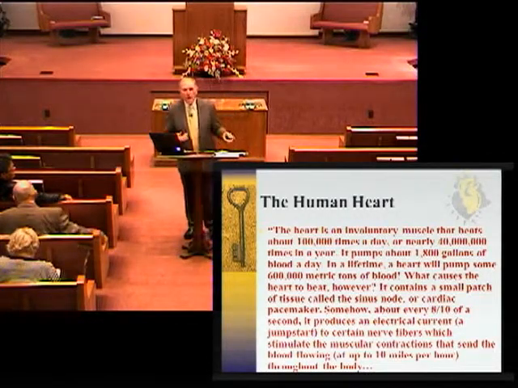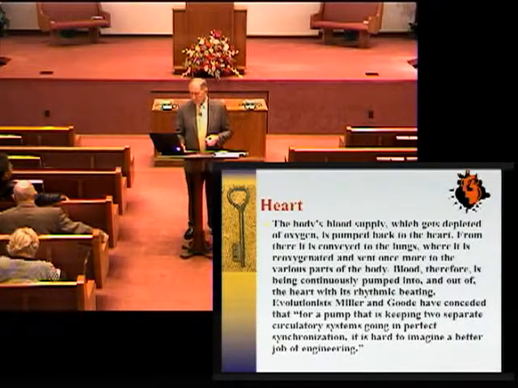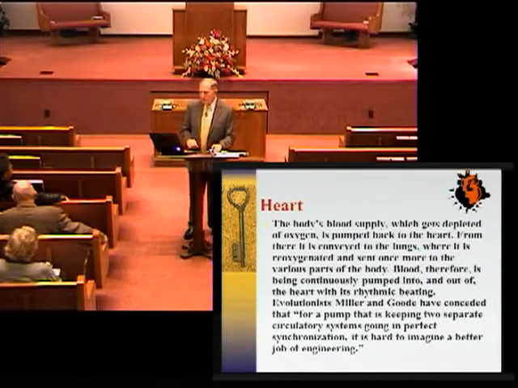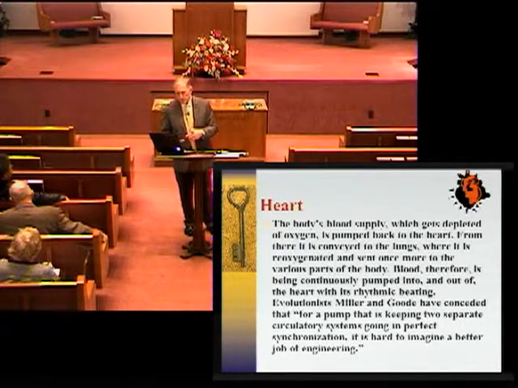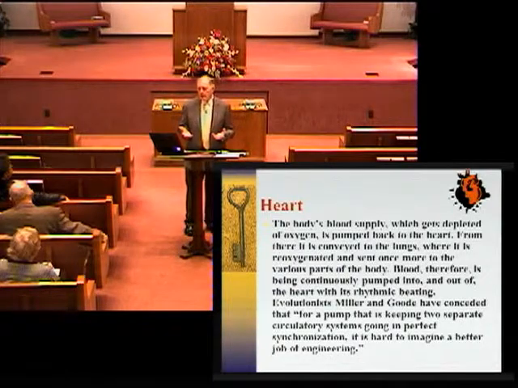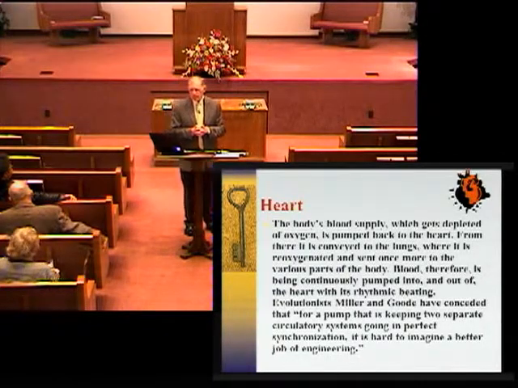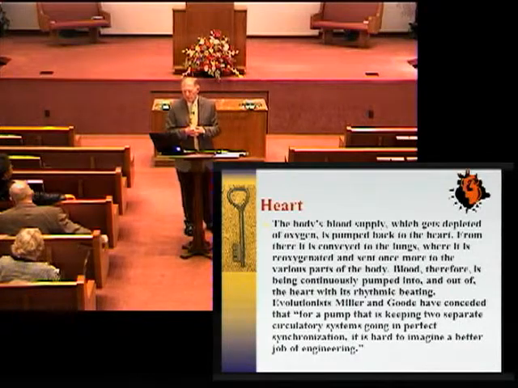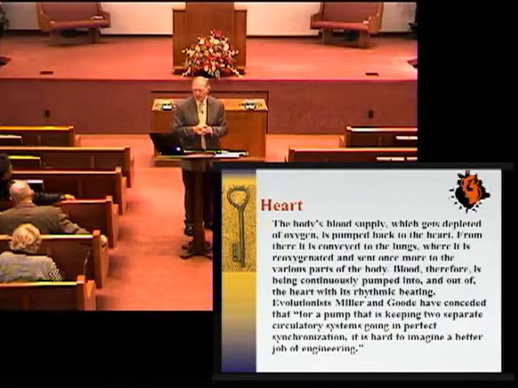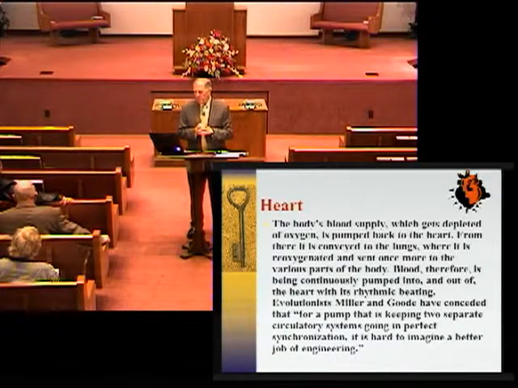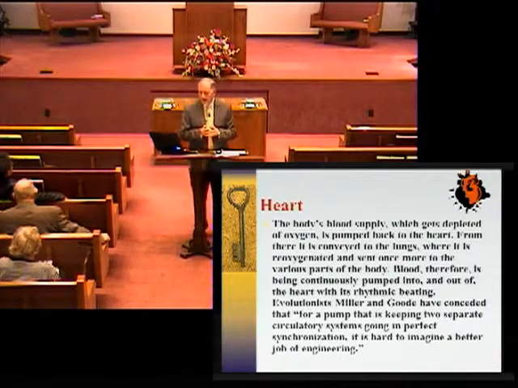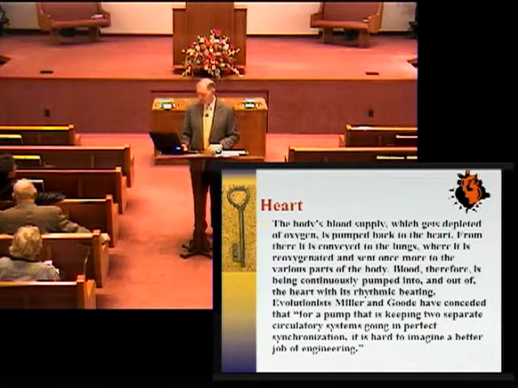And when you really think about the heart, the body's blood supply, which gets depleted of oxygen, is pumped back to the heart. From there it is conveyed to the lungs where it is reoxygenated and sent once more to the various parts of the body. Blood, therefore, is being continuously pumped into and out of the heart with its rhythmic beating. Evolutionists Miller and Godey have conceded that for a pump that is keeping two separate circulatory systems going in perfect synchronization, it is hard to imagine a better job of engineering.